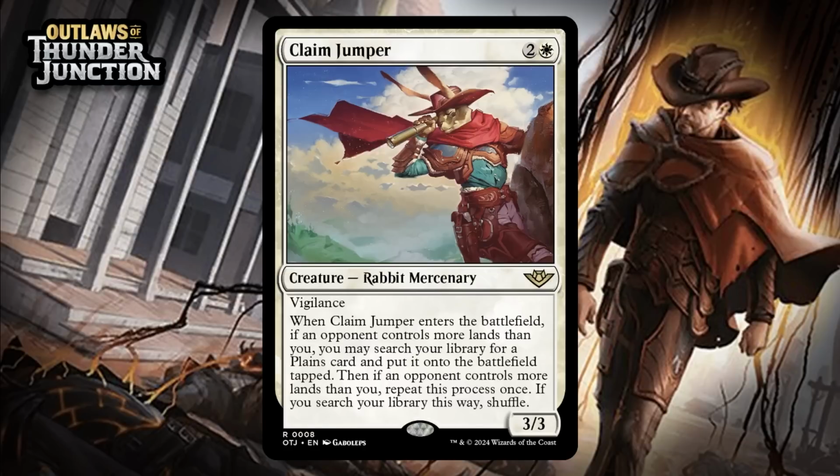Next up, it's Claim Jumper, which for 2 generic and a white is a 3/3 Rabbit Mercenary at rare. It's got Vigilance, and when it enters the battlefield, if an opponent controls more lands than you, you may search your library for a Plains card and put it onto the battlefield tapped. Then, if an opponent controls more lands than you, repeat this process once. If you search your library this way, shuffle. A 3 mana 3/3 Vigilance is a really good starting point, and if you went second in the game, you're likely to get a Plains out of the deal too.